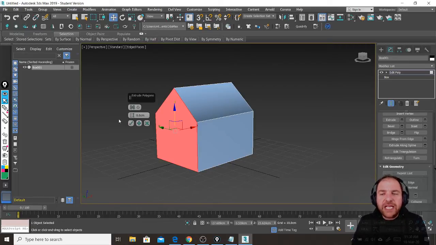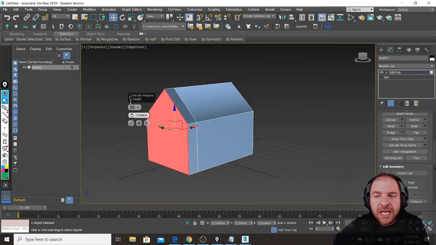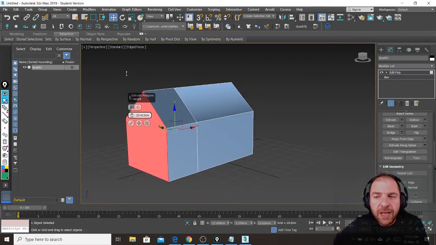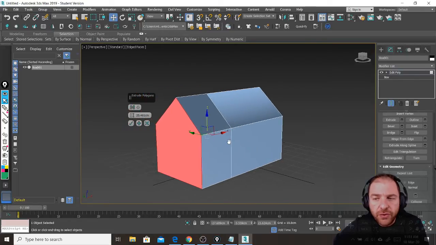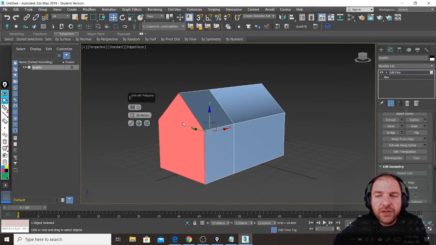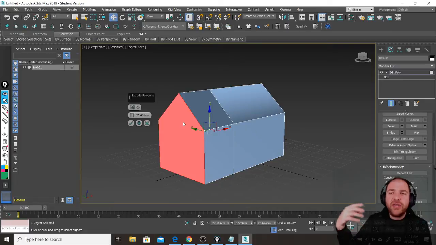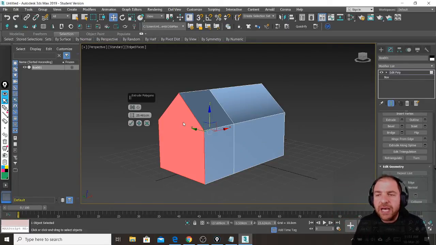But if I left click and drag inside this area where I see arrows, if I move my mouse up, I will see that I can extrude that part of my geometry, and I create this new additional geometry in my house. Okay?